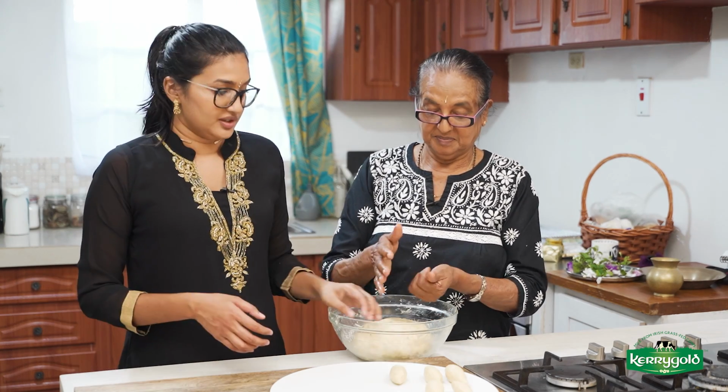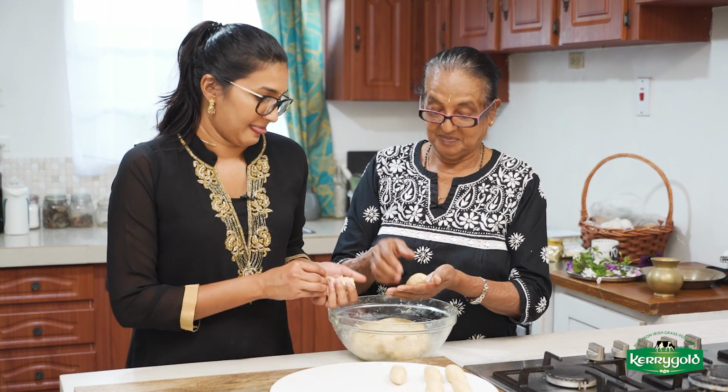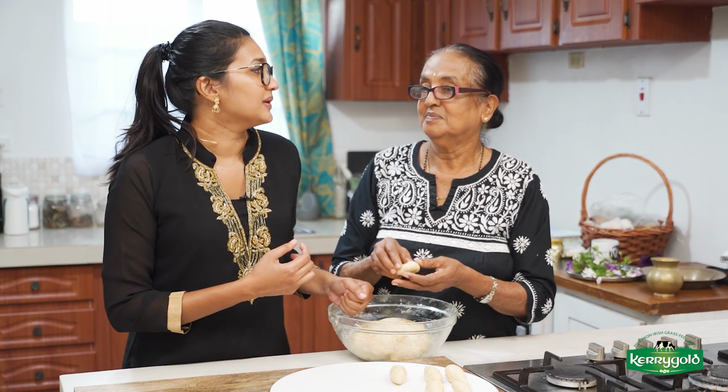No, it's not. The rest of Trinidad might just know this as fat kurma, but you know, in India, this is not Gulab Jamun. I can't even remember what this is. Fat kurma.